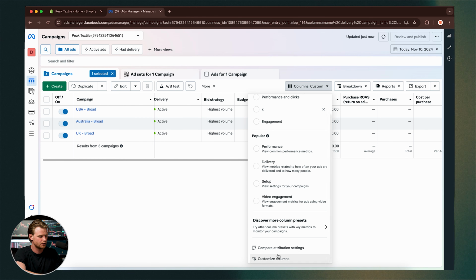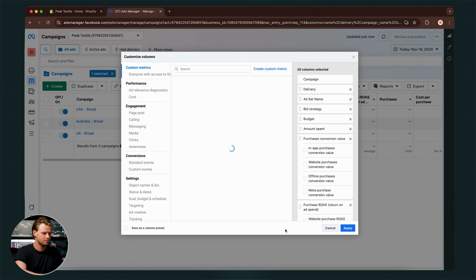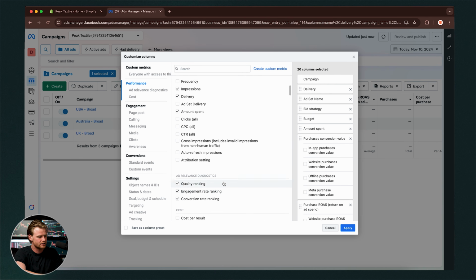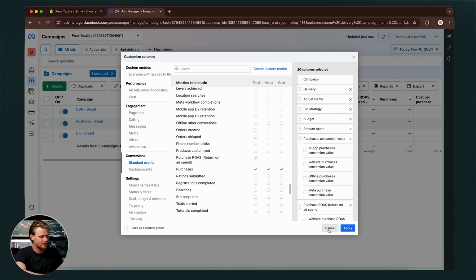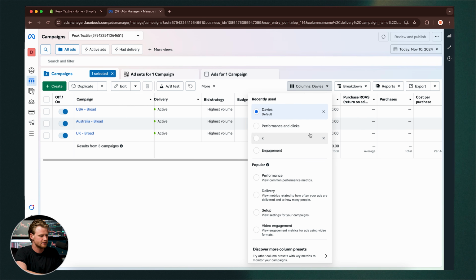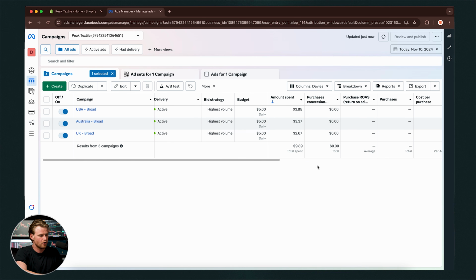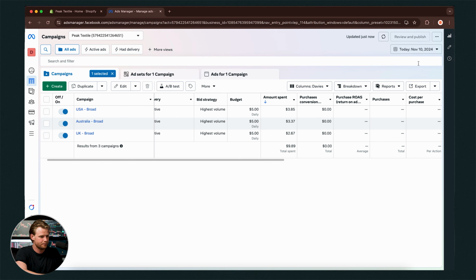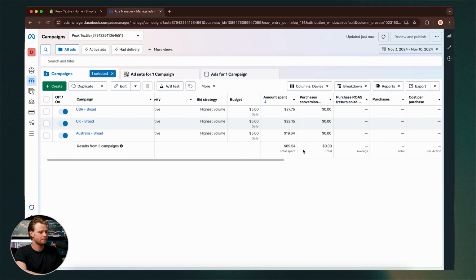If you want to do it manually, which I don't recommend, you can click customize columns and select all of these things that I'm about to talk about. For now, by using that paste, I can just call it Davie's and click apply, and now I've saved that as a default. So every time I come on, I can just come to Davie's, and on the campaign level we can see all of this new data. We've got the amount spent, and it's only on today. Pasting that will change the date, so just make sure you change that.